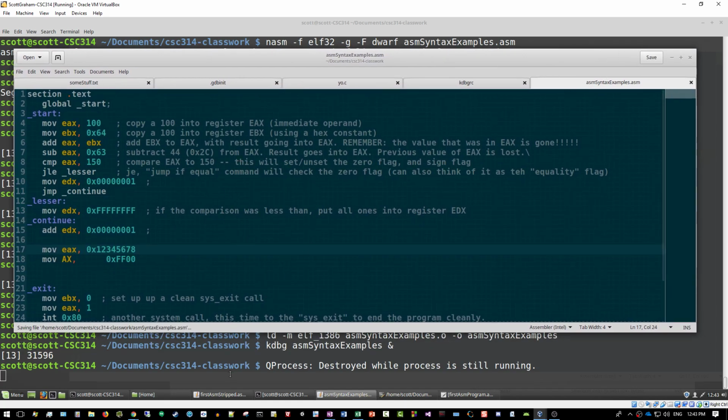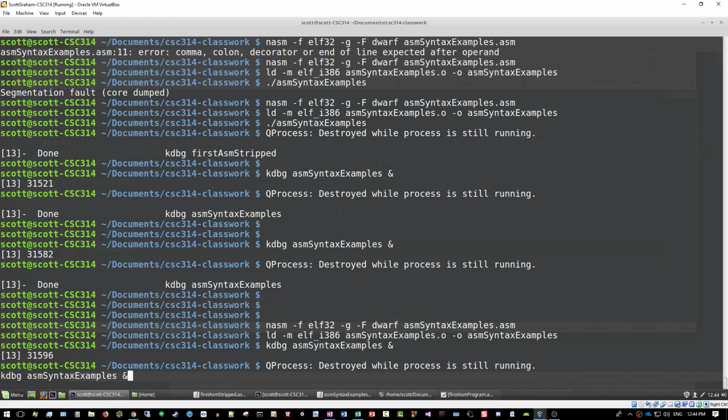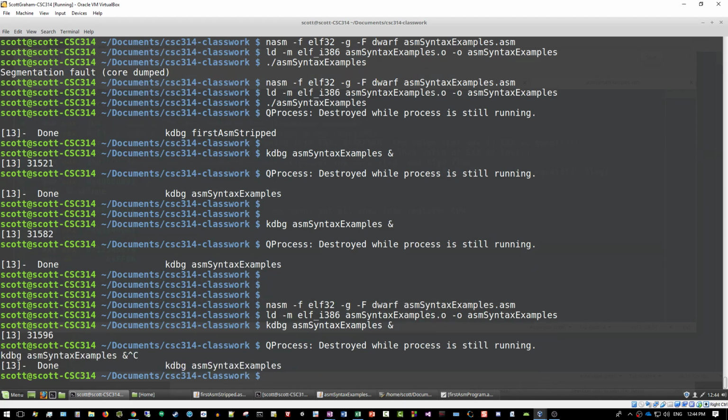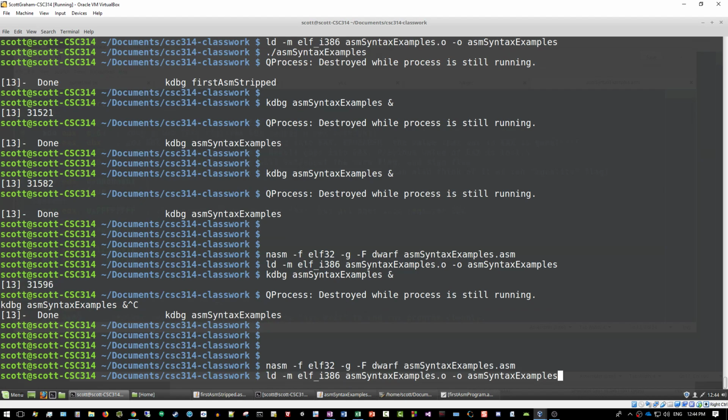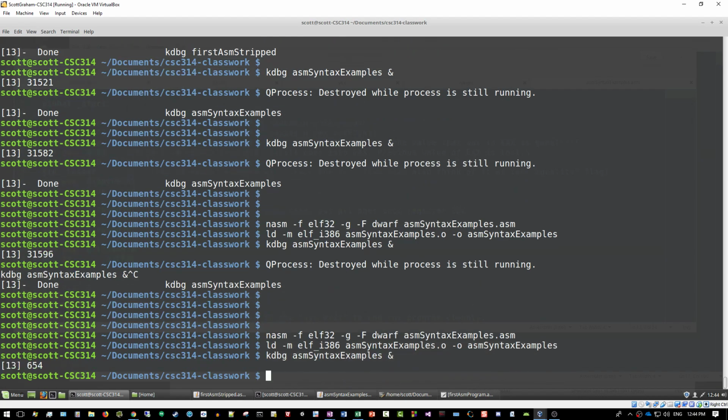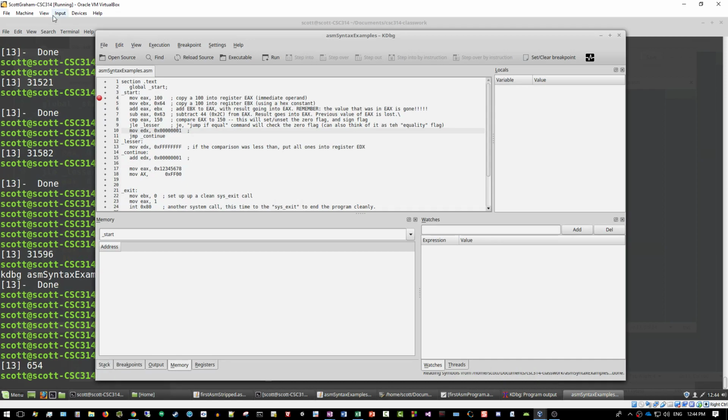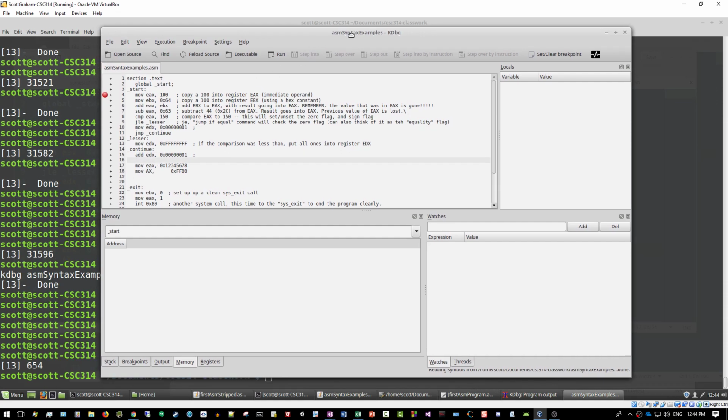So I'm just going to save that. Let's rebuild, rerun, bring it up in KDebug. First, let me arrow up. There's the rebuild. There's the relink, and there's the KDebug command. So far so good. There's my new instructions, and oops, I put in blank lines, so it might get screwed up on the pointer. I forgot to leave it stripped, but I think we'll be okay. So let's actually just put the breakpoint here. Well, we'll leave the starting breakpoint. So let's fire it up.